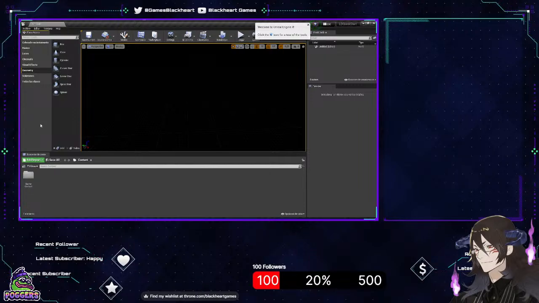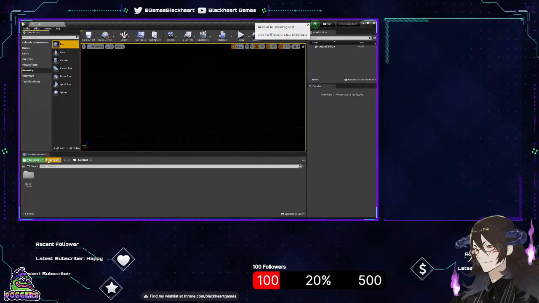In the Place Actors panel on the left, click the geometry category and select the box. I keep selecting the wrong one. I need to move my editor up a little bit so that I can see. I'm also trying to figure out the placement of everything.